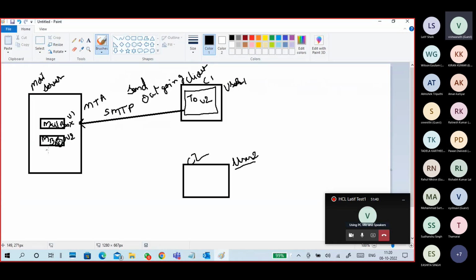In the mail server, in my mailbox. I am fetching these mails to my local machine. The mail is already in my mail server, so I am asking the mail server, please give me the mails in my mailbox. I want to check my mails. Please load these mailbox mails to my PC. And how do I request it? The request protocol is either POP3 or you can use IMAP.